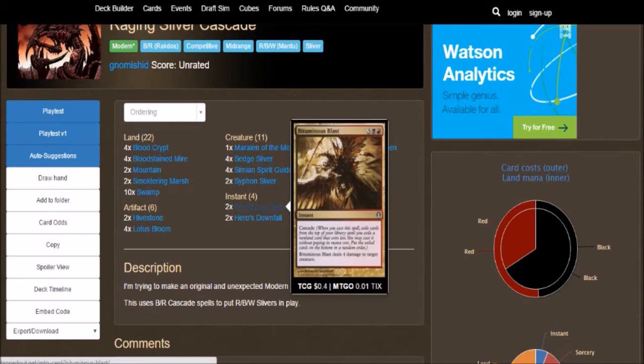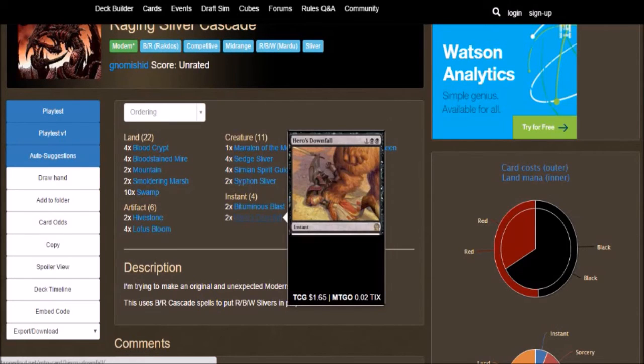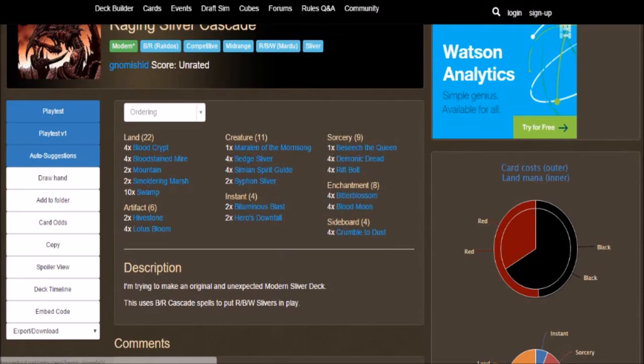And now we have instants for it, and we have 2 Bonecrusher... 2 Blast, which is a 5-cost, 3 colorless, 1 black, 1 red, with Cascade, and deals 4 damage to target creature. Then we got 2 Hero's Downfall. It's a 3-cost, 1 colorless, 2 black, destroy target creature or planeswalker. So pretty basic, back in the Theros block.